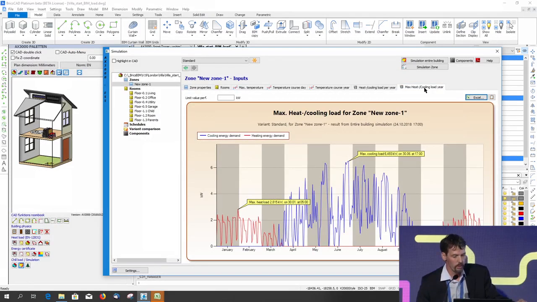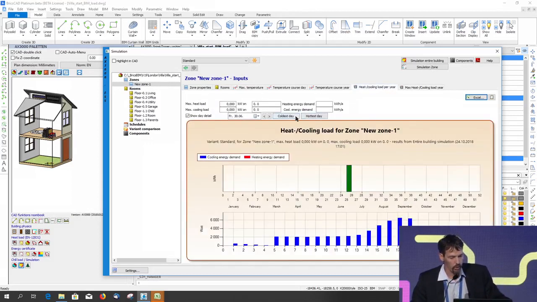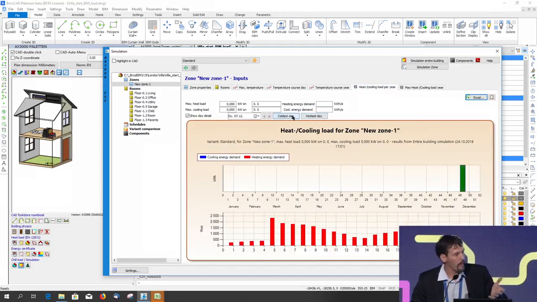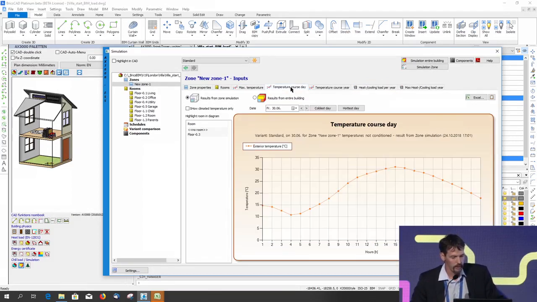So for this kitchen room, the calculation was done, and I can see the maximum load is 6,500 watt somewhere in June, 30 of June in summer. Why? It was a very large room, and I have a glassing facade direction to the south. So I can go forward to say, okay, what happens if I plant a tree, some shading areas, change the windows and so on. Or what is on the coldest day, what is on the hottest day maybe, the period for the day, what is the day curve of the room temperature. So also these calculations can be done automatically.